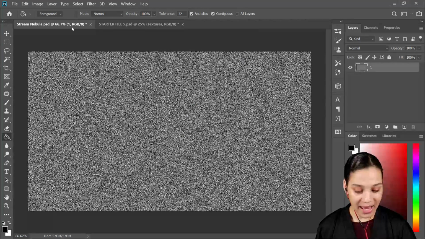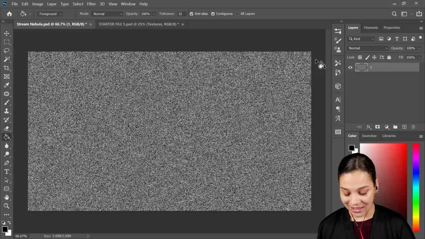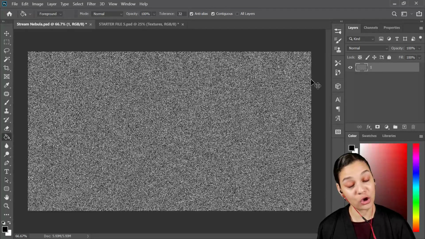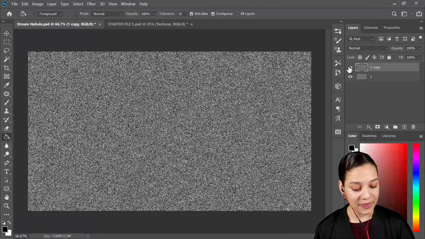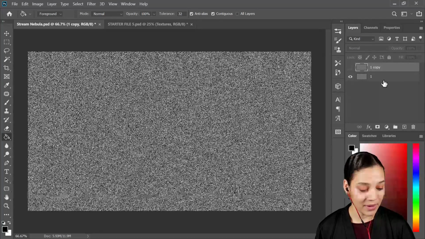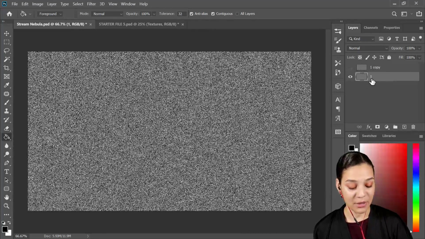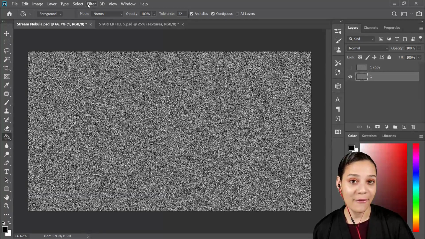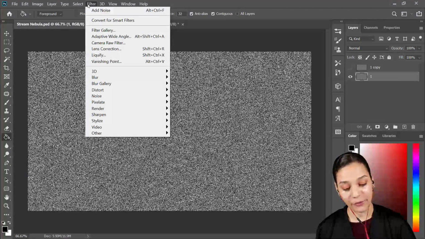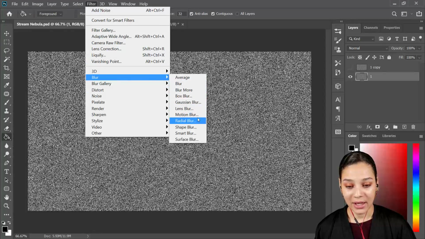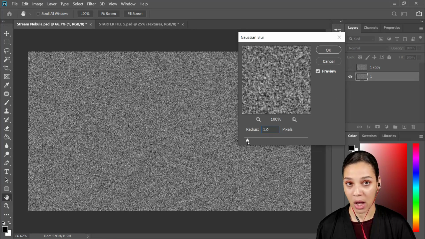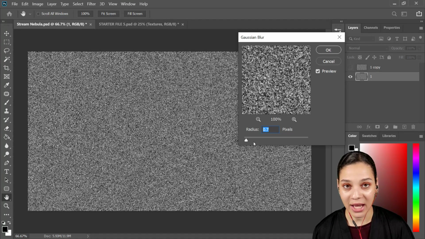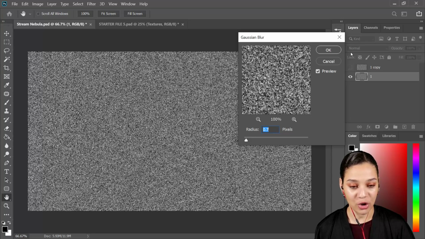So I'm going to say okay, and then I'm going to duplicate this texture with Control J, or Command J if you are on a Mac. I'm going to hide that duplicated texture because we're going to come back to that in a moment. And then on our first layer here, I'm going to reselect that and apply a very subtle Gaussian blur. So I'm going to go Filter, Blur, Gaussian Blur. And I'm going to crank this down to less than 1, so it's very, very subtle. You can choose how you want that blurred. It's really up to you, but I'm going to crank it down to less than 1.